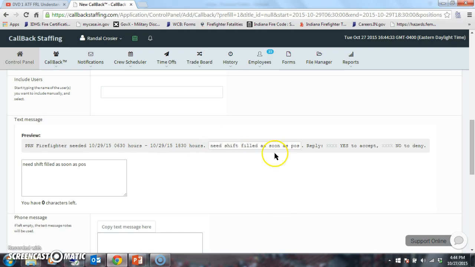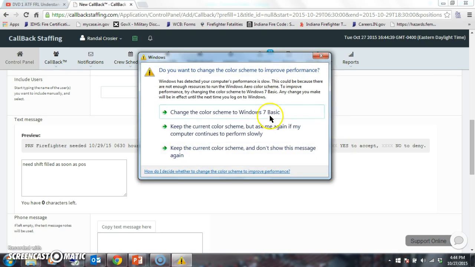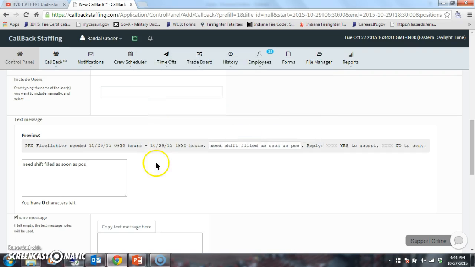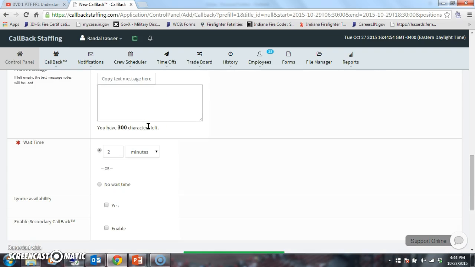And then they'll receive that little message in there. Reply with a numeric value, yes to accept, no to deny. Or I can come in and put in a specific message if I don't want to show what's up here in the preview. Once I have that, jump down here, I've got wait time.